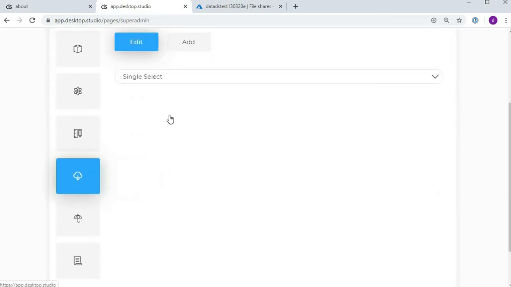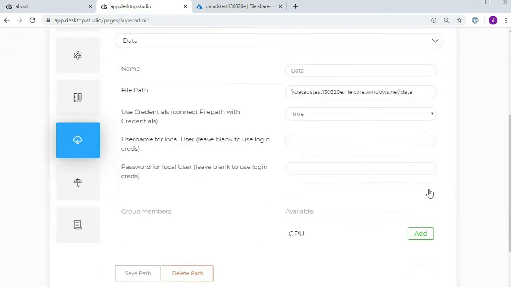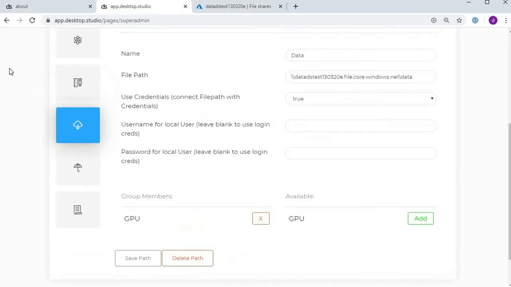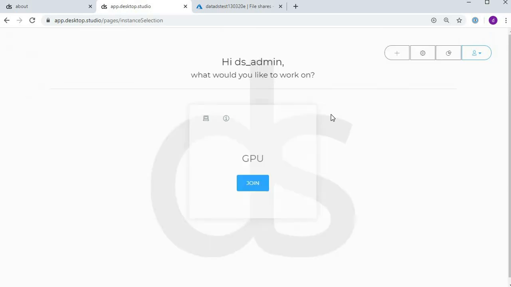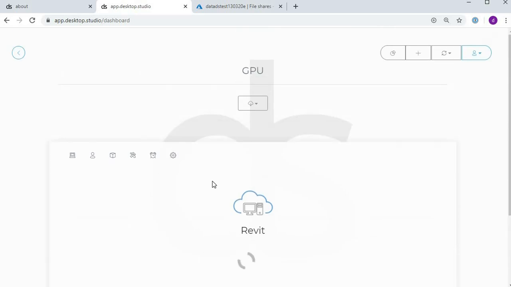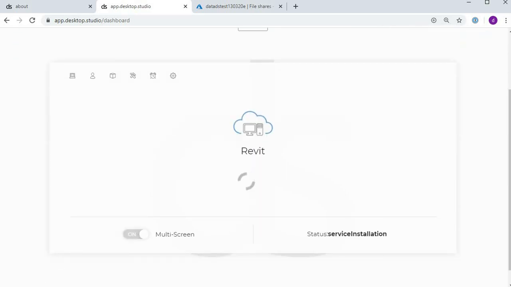So we can see it here, and we can easily map the drive into the workstation like that. So now it has been made sure that the Revit worker has a working share where he can connect to.